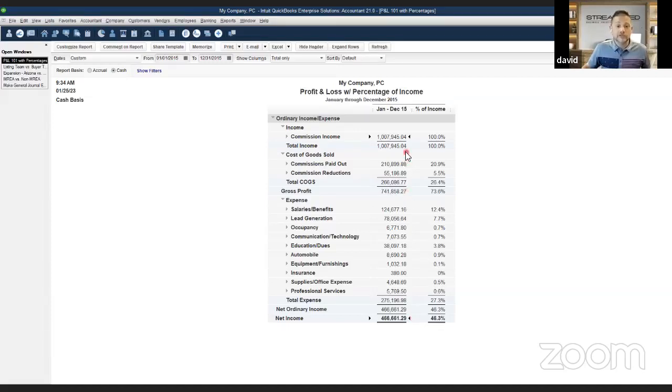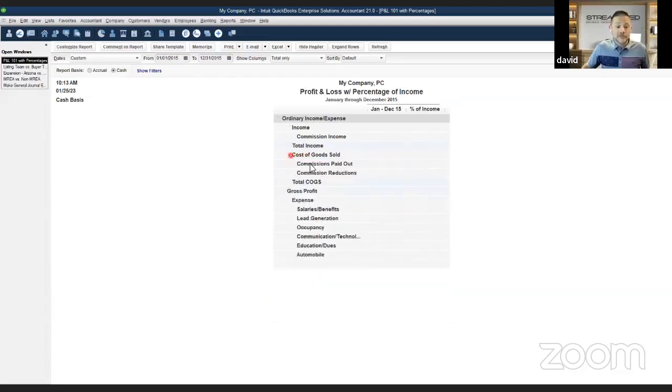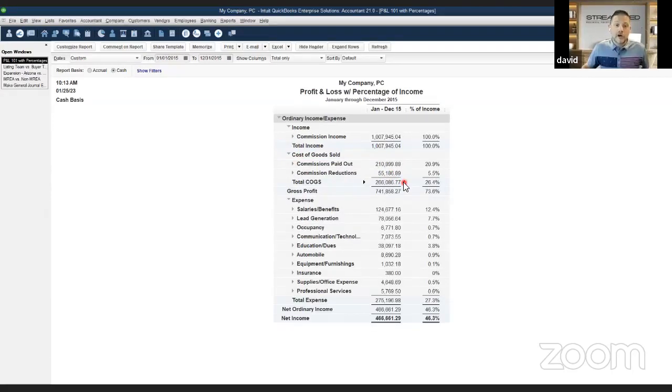There are three major sections of this financial report. First and foremost, we have bucket number one, and we'll call this commission income, or GCI in your world. Bucket number two is the cost of sale category, and this talks about agent splits, broker fees, commission reductions, and so on and so forth. And then the largest bucket of this financial statement is bucket number three, and we call this operational expenses, or OPEX. These are the costs that happen in your business regardless of whether you sell a property. So this is really good information to know when we start looking at the business.